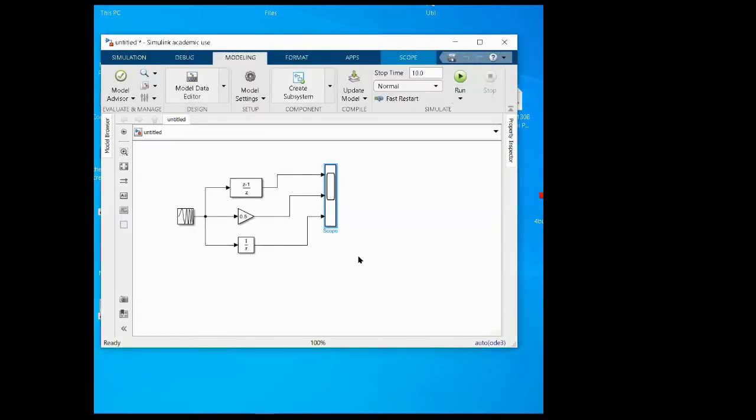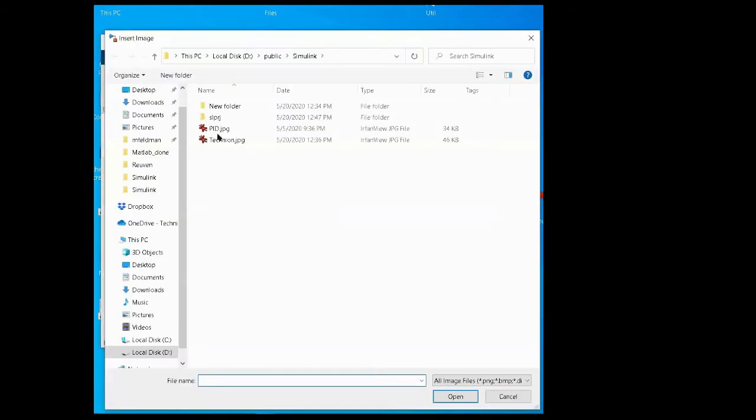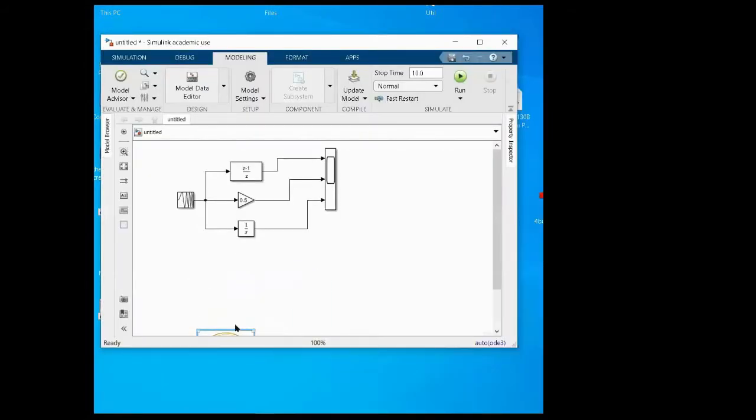Also an interesting thing in the new Matlab is that we can insert pictures here using the button from the left side. If I press this button and choose the right place, here I can see paste from my picture. Also, I can just insert any picture from here. For example, we can choose the Technion icon, as an example.